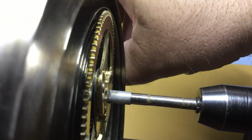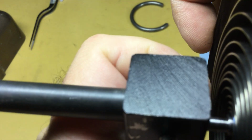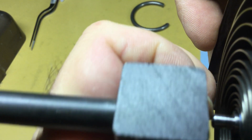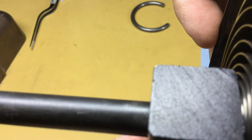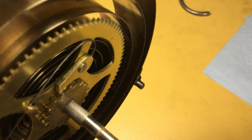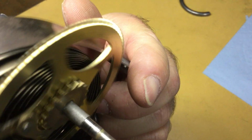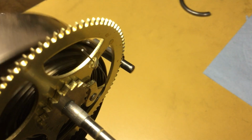I can actually get this closer to the wheel if I wanted to by loosening this screw up here and moving it over to help pinch the spring tight so it can't flop around as much, and then take this and press it in as far as it'll go to support the spring arbor. Okay. Set this to wind. Keep it from buzzing the gear teeth as it winds up.